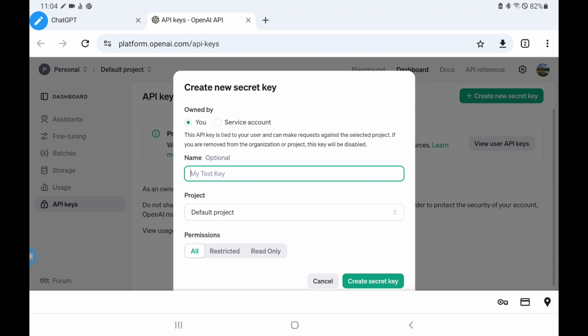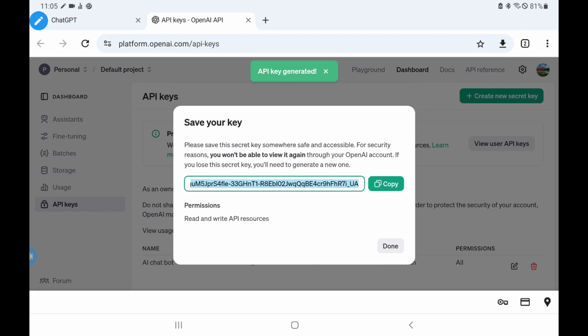So we are going to fill in the title. You don't need to get overly fancy or anything like that. You could either choose a service account or yourself, and for the purposes of this example, we're just going to go with ourselves. Once we have the information filled out, click on Create Secret Key.